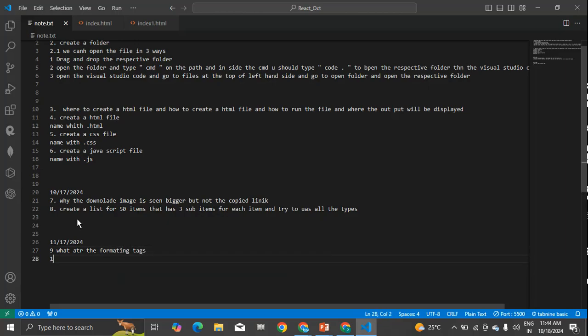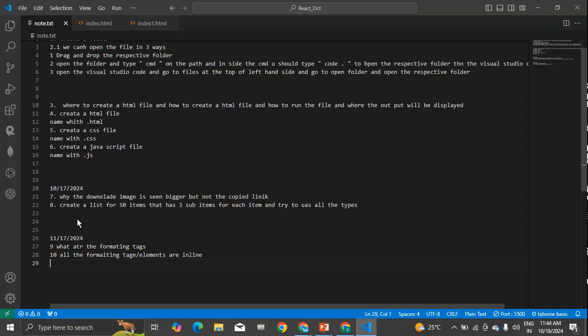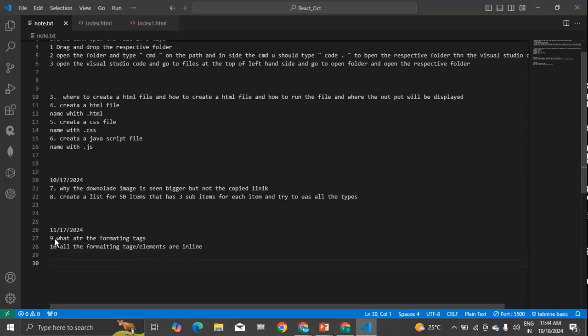And 10th one: all the formatting tags, or also I can tell elements, are inline. Okay, I can tell this now.